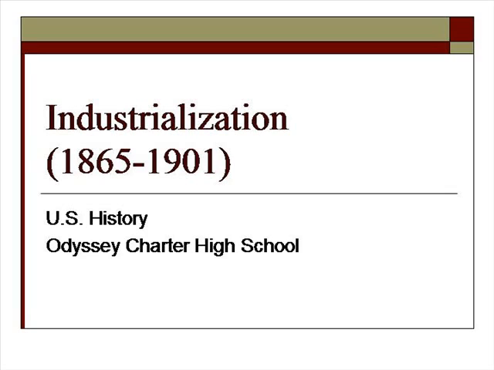Industrialization, as the name would suggest, deals with the idea of changing from an agricultural economy to an industrial economy, an economy built on making things, usually in some sort of a factory type setting. And this was really the way that the U.S. came to be in terms of an economy after the Civil War. You can see the dates, 1865, the end of the Civil War, up until the 1900s or so, was really the change being made. With that, there were a lot of changes related to where people lived, how people worked, and the way that cities operated. So we'll talk about all of those in this lesson.